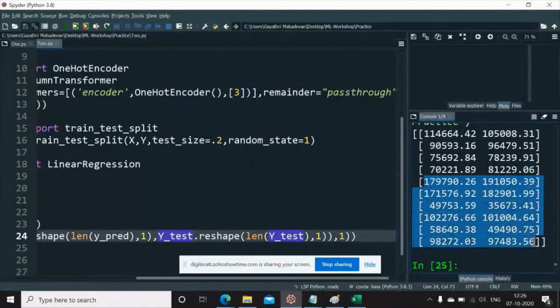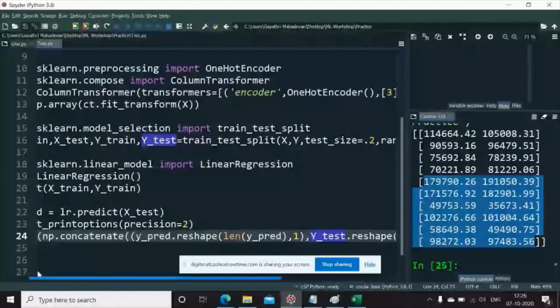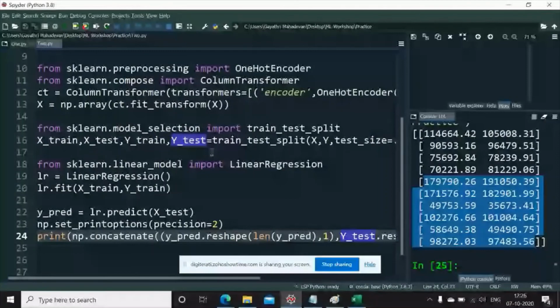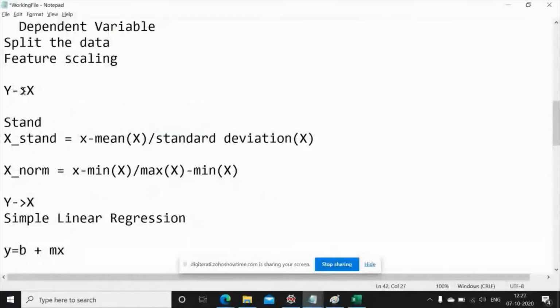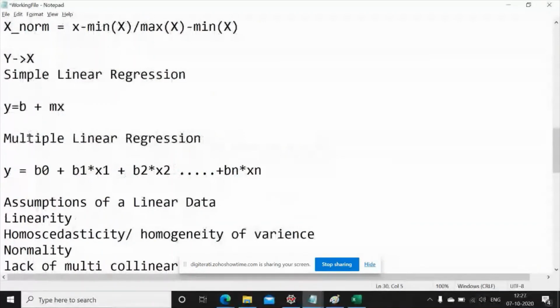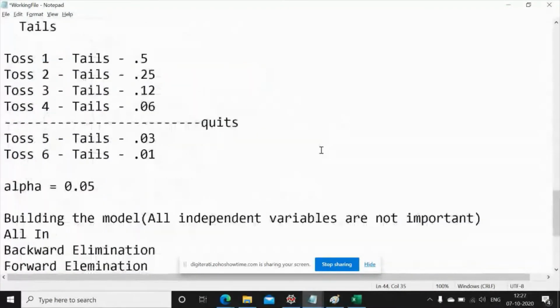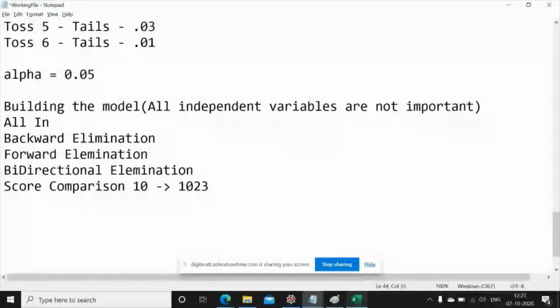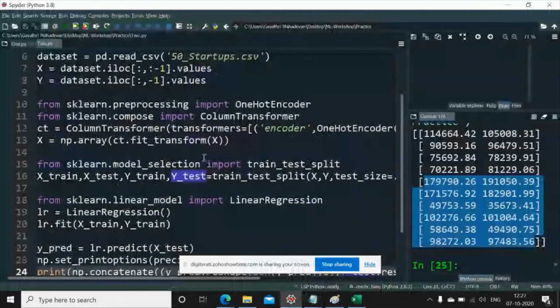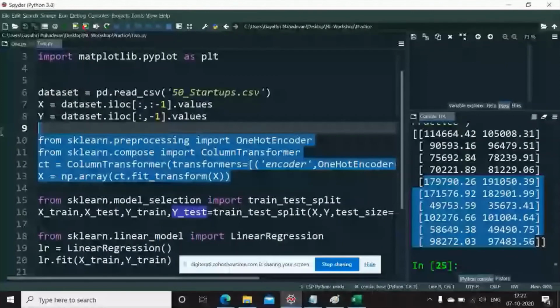Here is a huge difference. Then the rest of it looks pretty much close. So you can see how the prediction happens. Did you see that? So that is multiple linear regression. So what have we learned? We learned how to make the prediction if we have just one independent variable on which our dependent variable depends. That is how simple linear regression goes. In multiple linear regression, we saw how to pick up the columns, what to consider, what not to consider. And we used one more technique that we use in pre-processing, that is encoding.